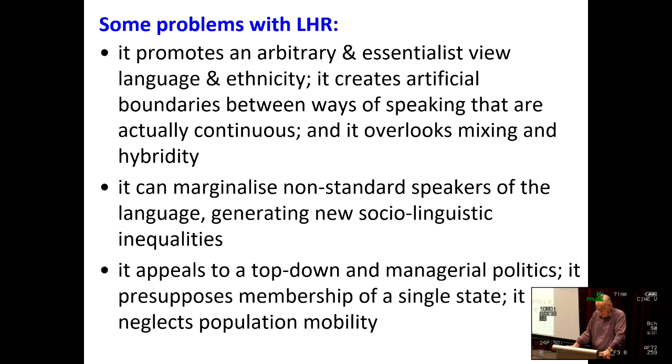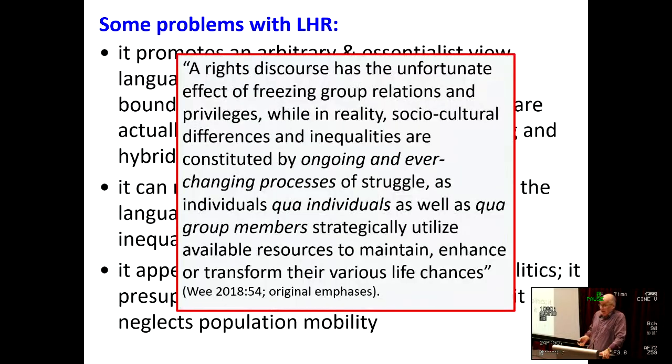It isn't well adapted to the fact that individuals now find themselves participating in a variety of sites in competition for resources distributed along multiple levels of scale, such as the nation-state, the supranation, the local and the regional. In Lionel Wee's formulation, a rights discourse has the unfortunate effect of freezing group relations and privileges, while in reality, socio-cultural differences and inequalities are constituted by ongoing and ever-changing processes of struggle as individuals, qua individuals, as well as qua group members, strategically utilize available resources to maintain, enhance, or transform their various life chances.